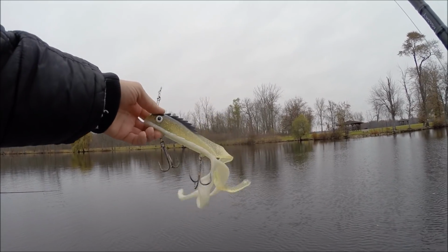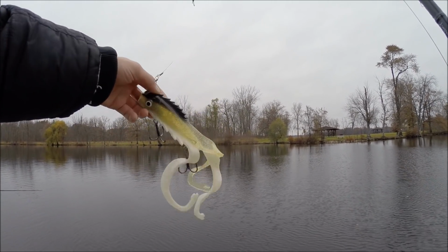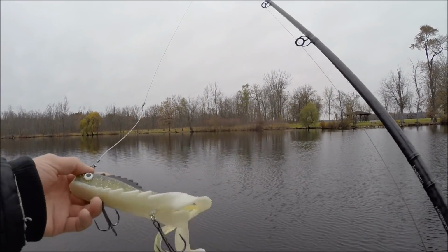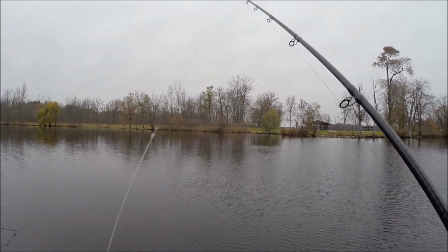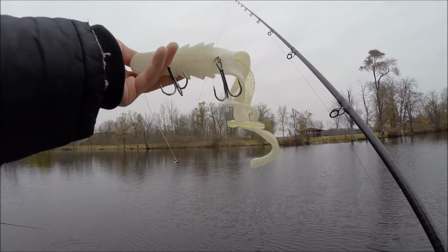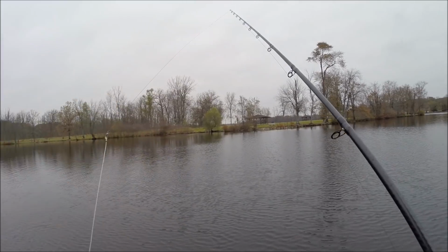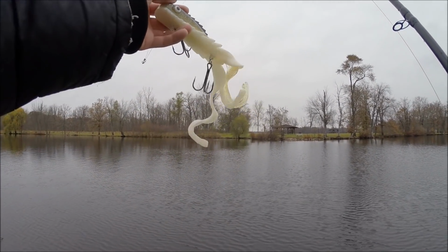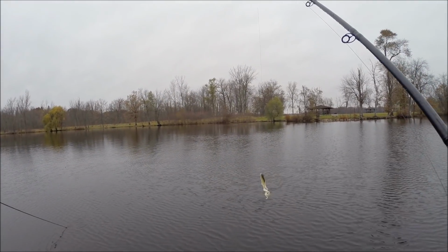Okay, so we just got my first ever actual follow while I've been actually musky fishing on the little Medusa here. So that was pretty cool. It wasn't a huge fish, maybe 35 inches around there. But still, that's exactly what I needed. So hopefully we can keep fishing and maybe come back to this spot a little later and hook them. So we'll see, but that's a big confidence booster. Moved my first fish.